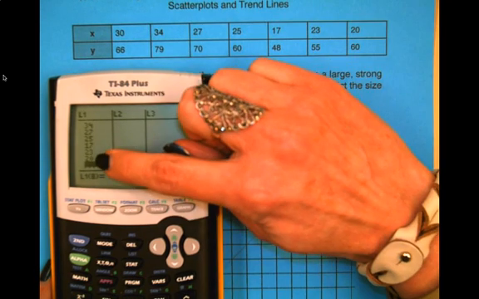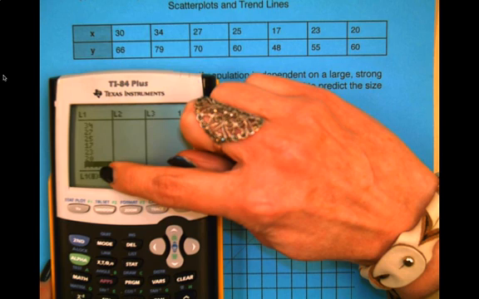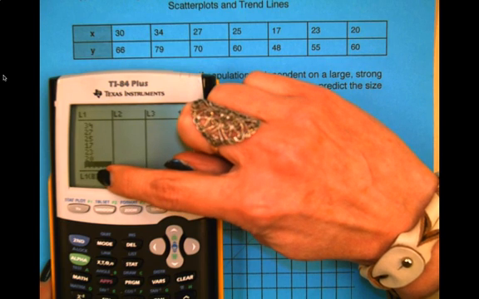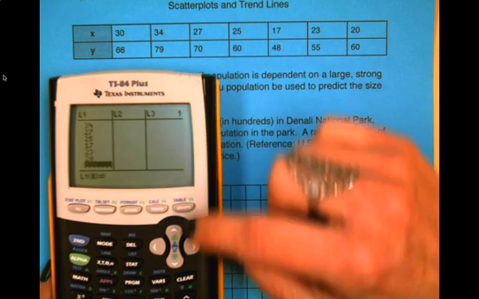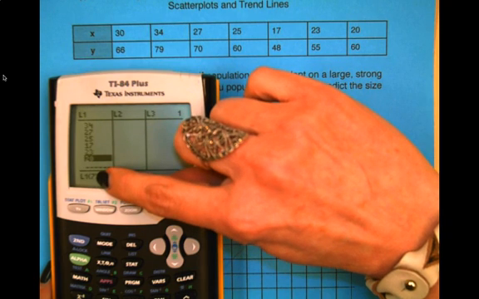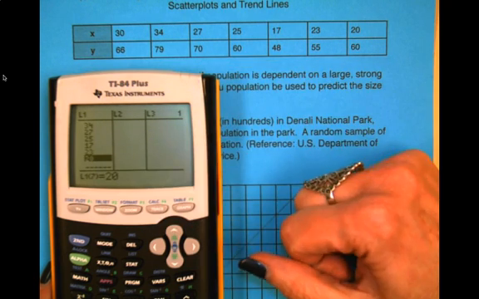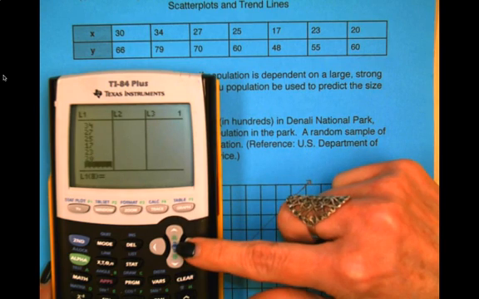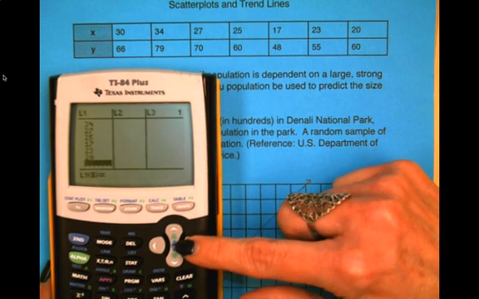If you look at the calculator screen, right now it says you are in list 1 and you are ready for value 8. The last one we put in was 20 and it says that was the 7th data value we put in. That's always a good check when you are working with a lot of data points.